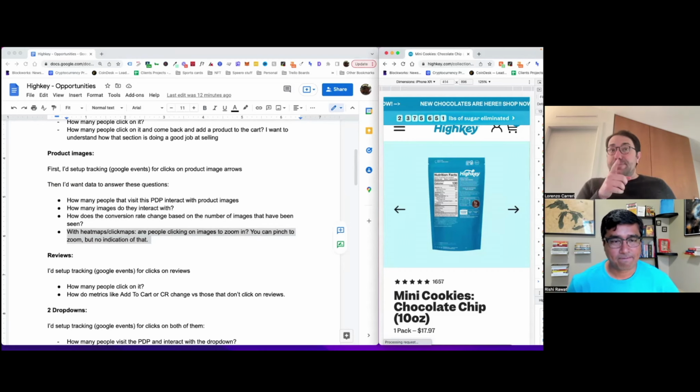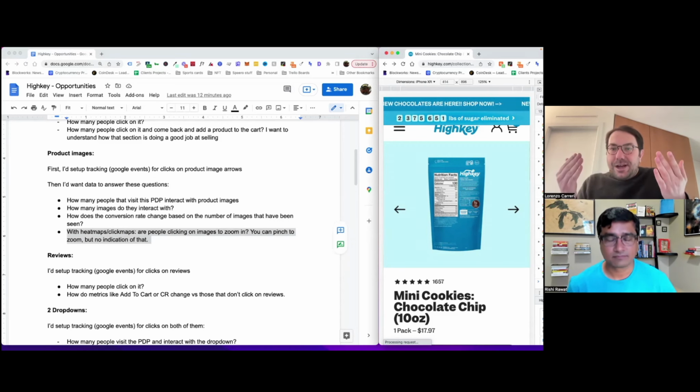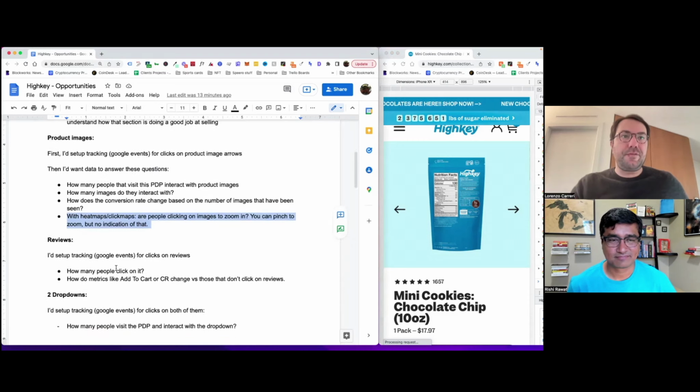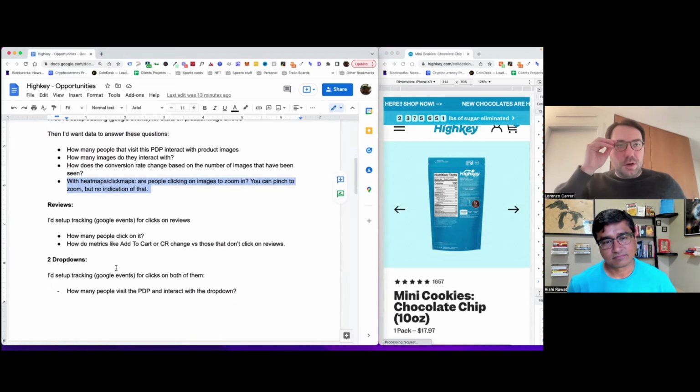100%. And the other point I had is, okay, they don't have the zoom in functionality, which is fine, but they have the pinch to zoom functionality. There's one issue with that. There's no indication on each image that the user can pinch to zoom. So you're not helping the user with that information. I would probably add that pinch to zoom information to show people that they can pinch to zoom in order to see more information.